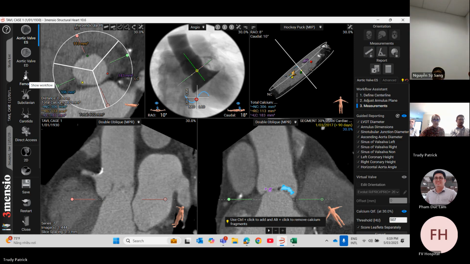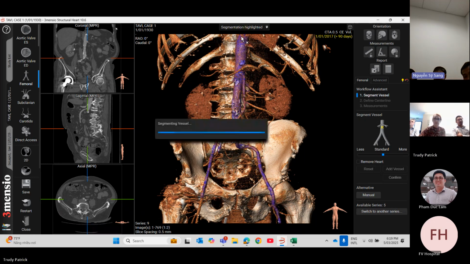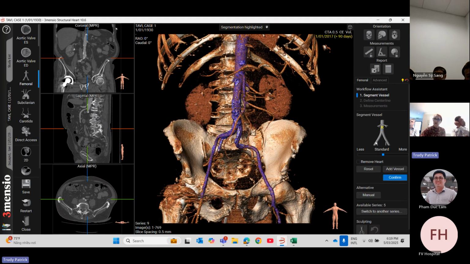Go ahead. Cool. So again, whichever module you open up, we have the set workflows here. We've now got a lovely aorta with right and left femorals. This is a bit more manual than having the AI place it for you, but it's a very simple and straightforward way to do it. If you have a look over here, it gives you a prompt as to what to do next, and it highlights it in blue very nicely.